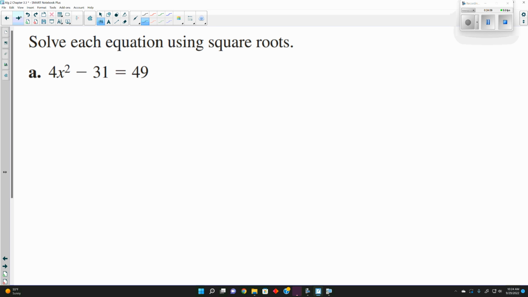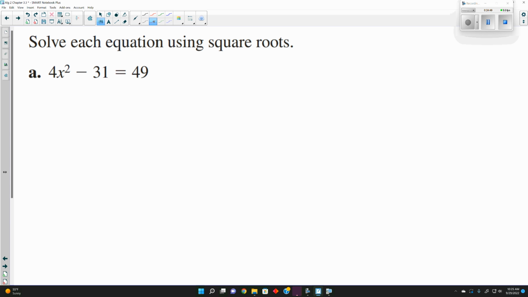Let's look at the next method, which is the square root method. The square root method works very nicely when there is no middle term. If there's not a middle term, or we have a set of parentheses squared, we're going to use the square root method. So when we look at this here, we don't have a middle term. We don't have x to the first power. We don't just have an x without an exponent, yes? Whenever we come across these, we can get the x squared by itself.